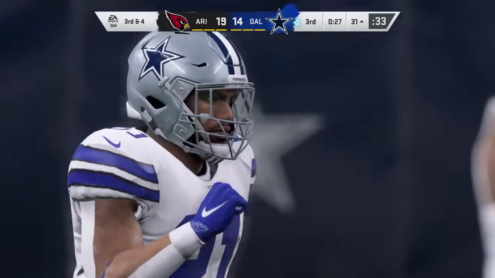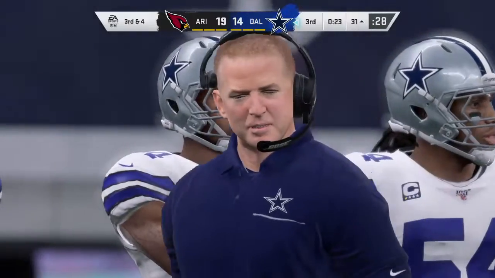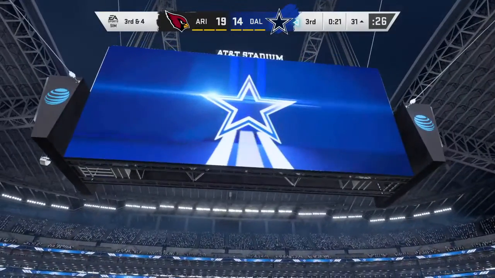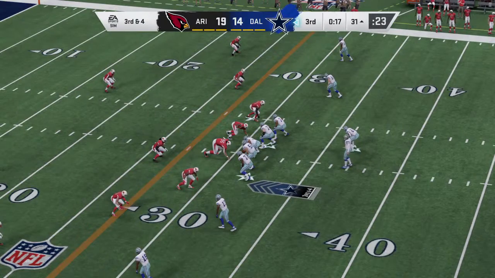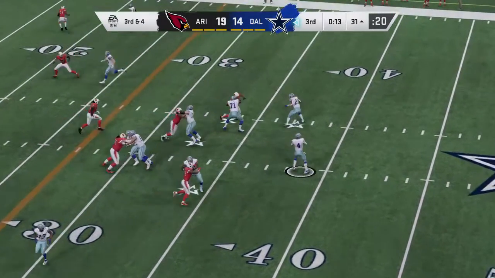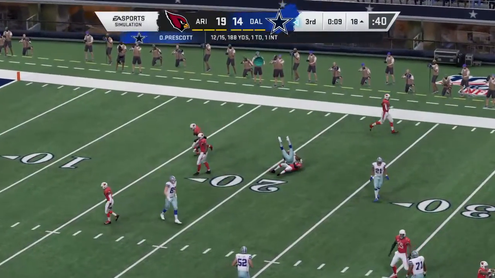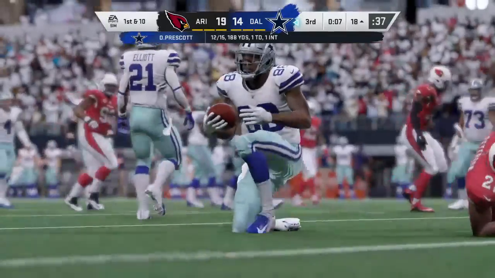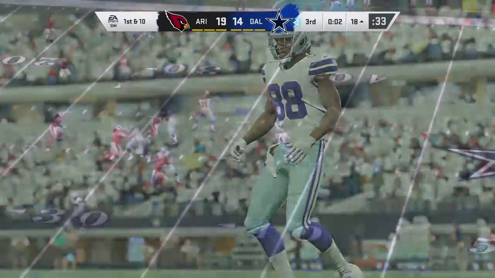From the shotgun, it's Prescott. Going right side here, and that's complete. And they're going to have another first down as the tackle's made here at the Cardinals' 18. One quarter remains here as we wrap up the week on a Monday night. We'll return with more after this break. You're watching the NFL on EA Sports.